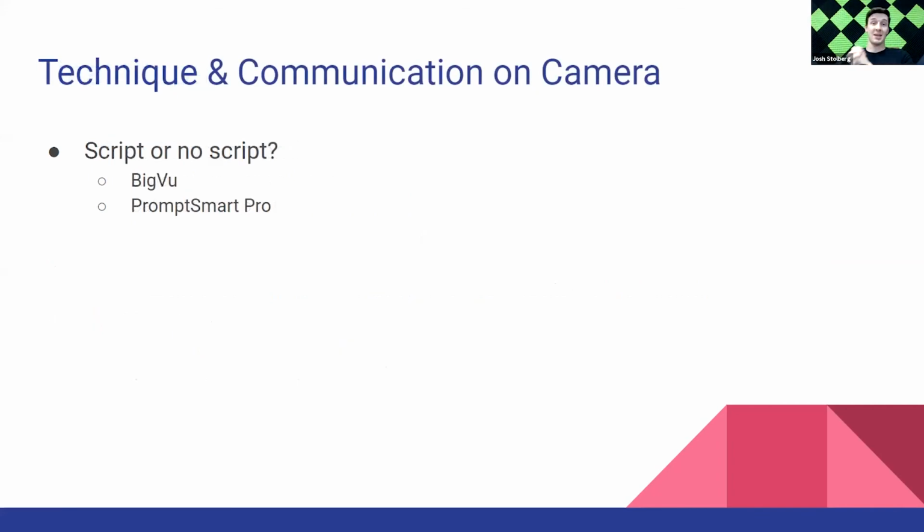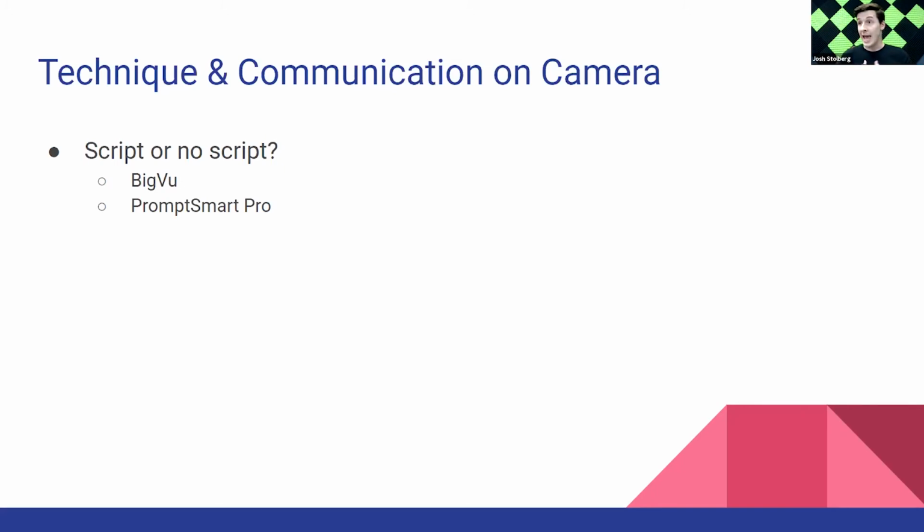Now for technique and communication on camera, this is to help you deliver those lines and hit those marks as best you can. Using a script is entirely up to you and what you are most comfortable with. I know for me personally, I like using a script because if I didn't use a script, then I would be repeating the same sentence over and over again until I feel like I got the wording just right. So I like to use a script so that I'm not spending 2 hours in front of the camera trying to say my thing. Other people are naturals and they can rattle off exactly what they want to say within a minute and they don't even have to try again. So like I said, it's entirely up to you.